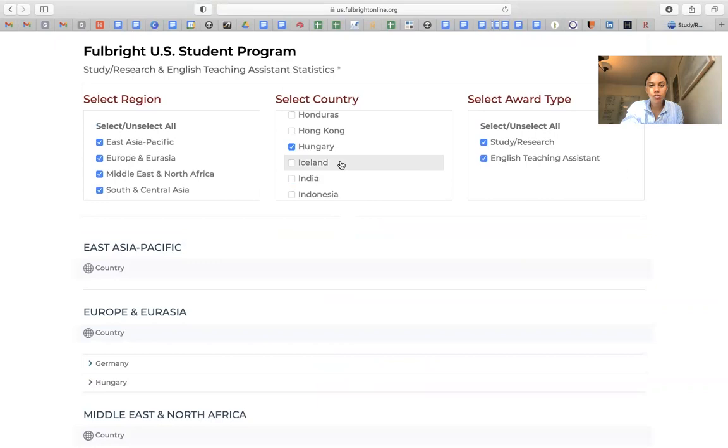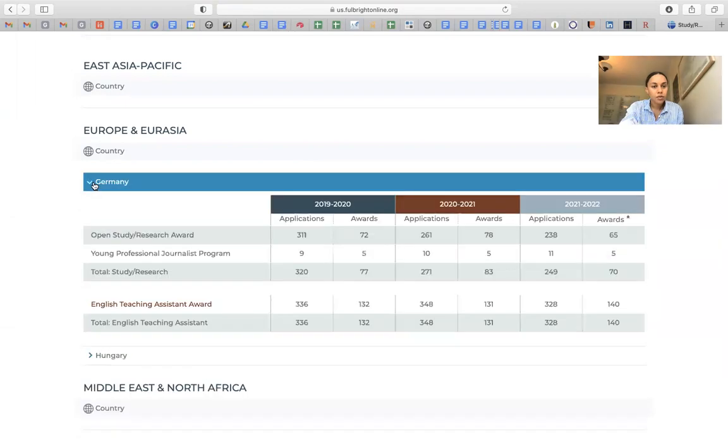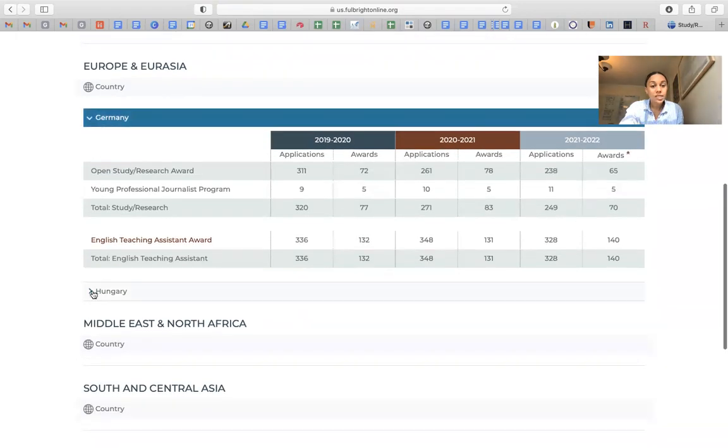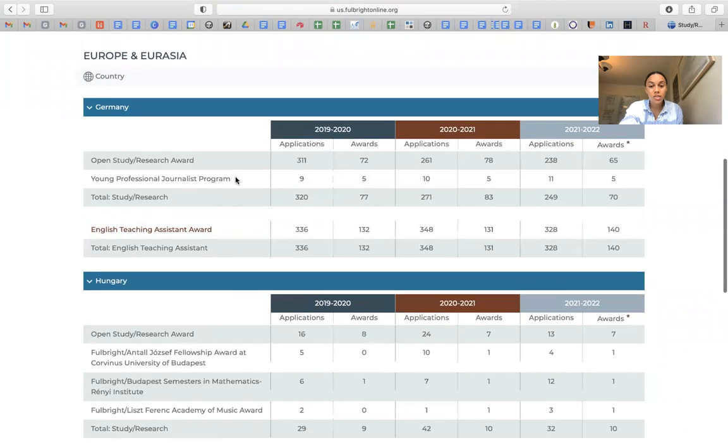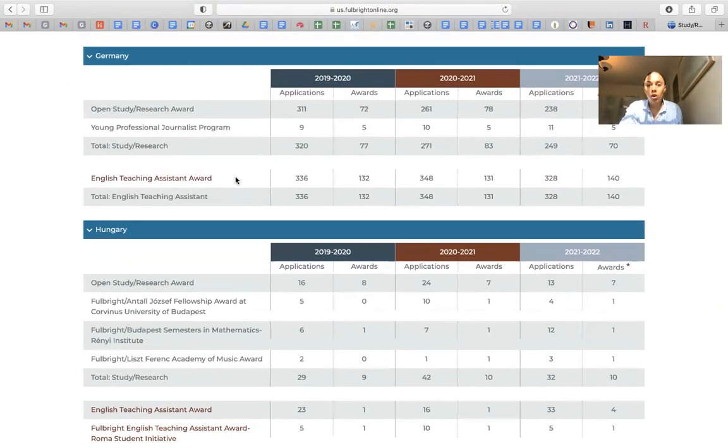You can select as many countries as you want. And then down here, you'll have little drop downs. The statistics page is a really cool resource because it gives you 3 years worth of information on the total number of applicants versus the total number of available awards for the different awards that each country offers.